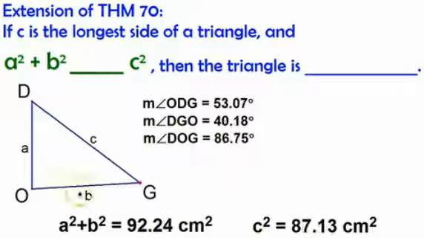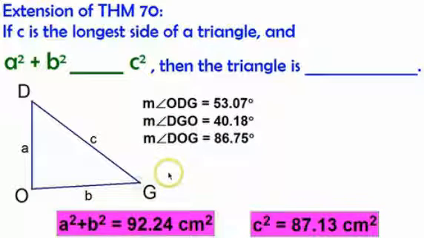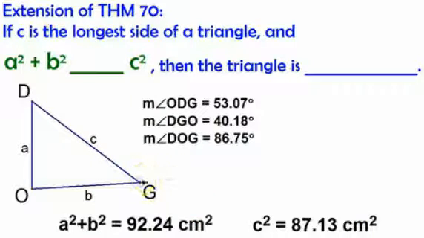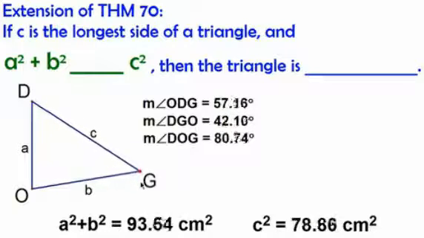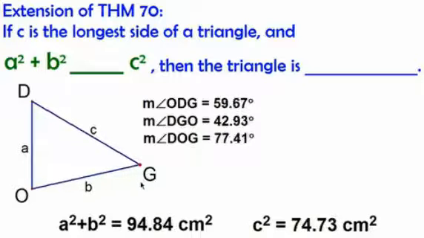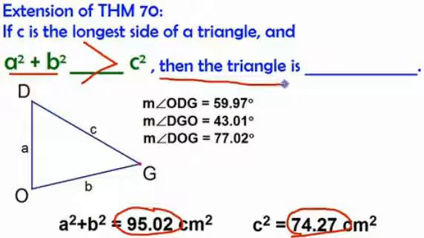So you can see the sum of a squared plus b squared is bigger than c squared. I'll keep moving it, it doesn't really matter, but if I keep moving it, you can see the sum of a squared plus b squared is bigger than c squared. Well, what does that mean in terms of a triangle? Here's the relationship. Again, I put this in your notes. This sum, a squared plus b squared, is strictly now bigger than c squared, as you see right there. What kind of triangle does it make if this relationship ever happens?